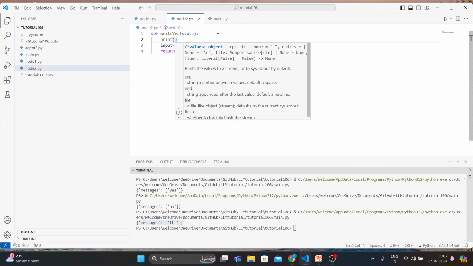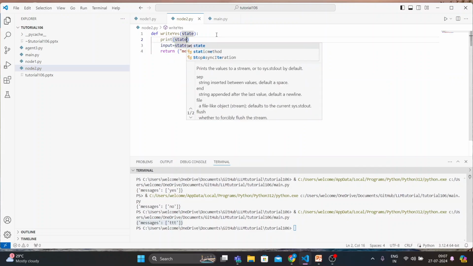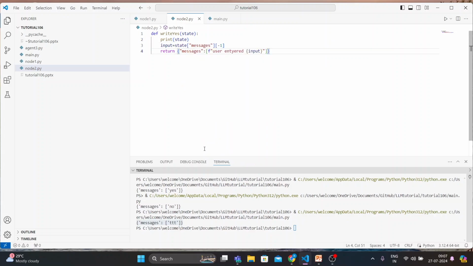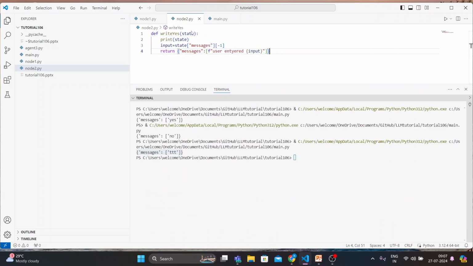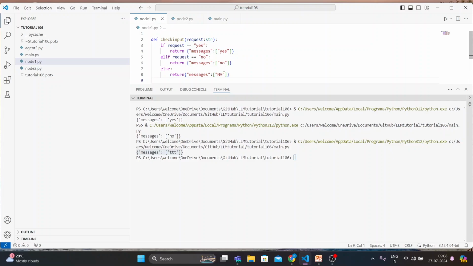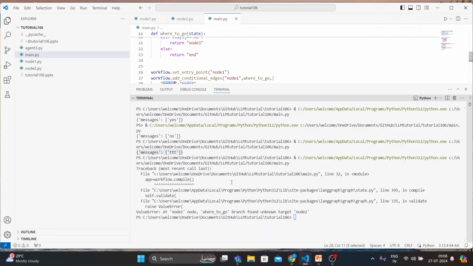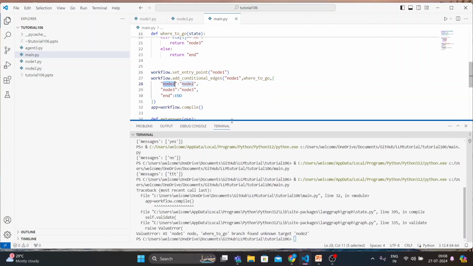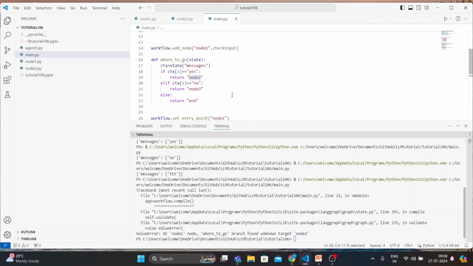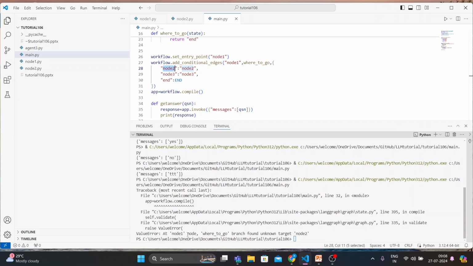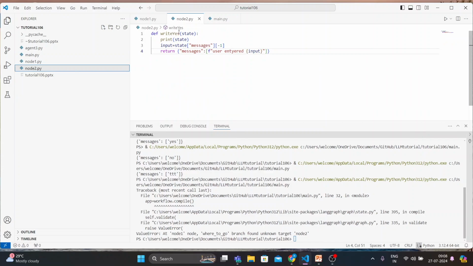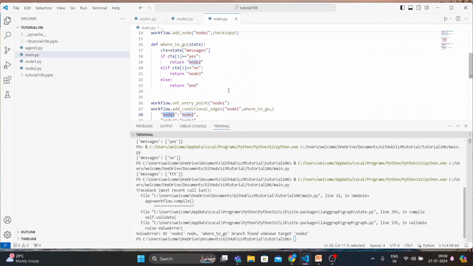Okay, so what is happening. Let's see, if I do something wrong it will come here. So I'll first go ahead and check with yes. Let me execute the main part with yes, and let's see where it goes. Branch unknown target node 2, because I didn't write anything for node 2. So it is saying the target is unknown for node 2. Basically I did not add anything here.